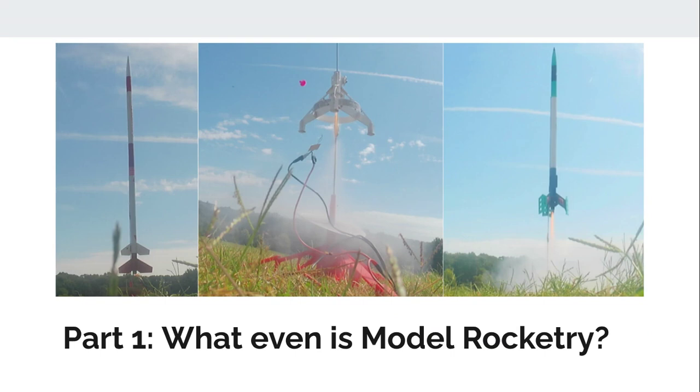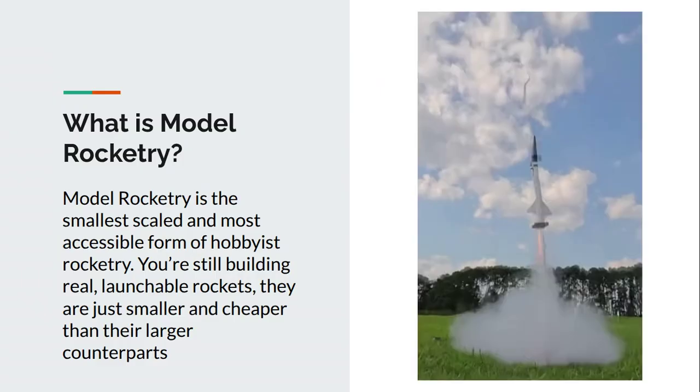So this is part one, which is kind of like a getting started introduction. What even is model rocketry? It's pretty simple. Model rocketry is the smallest scale and most accessible form of hobbyist rocketry. So you're still building real launchable rockets. As you can see right here, that's a real rocket. For all intents and purposes, that's a rocket. It's just smaller and cheaper than their larger counterparts.